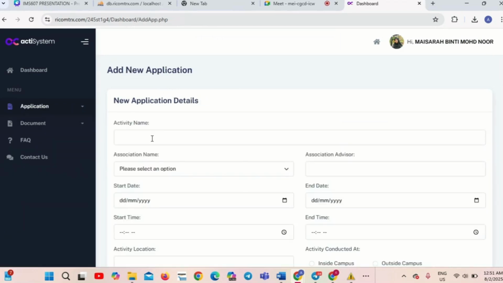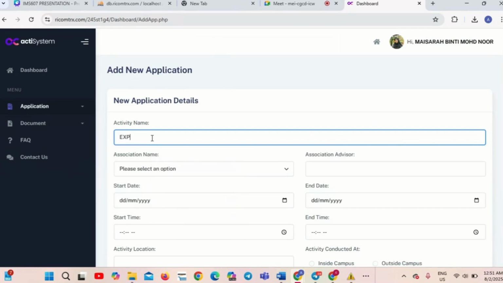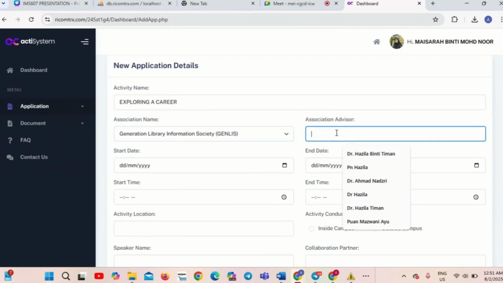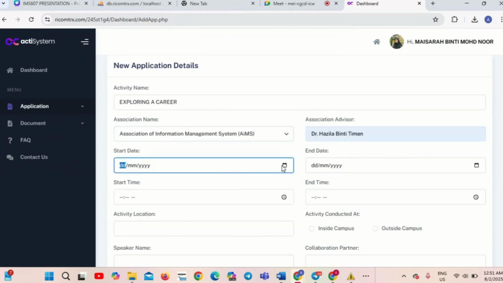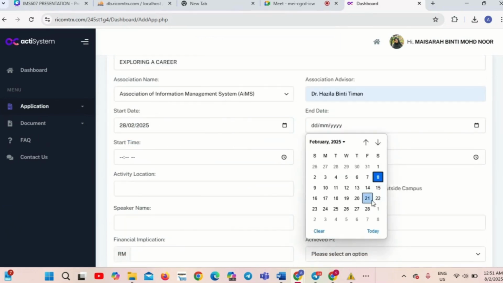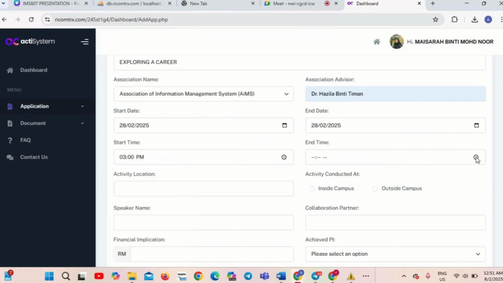So for one more application, I want to register one more activity, which is exploring a career, and then association name, and then the start date, end date, and end time.